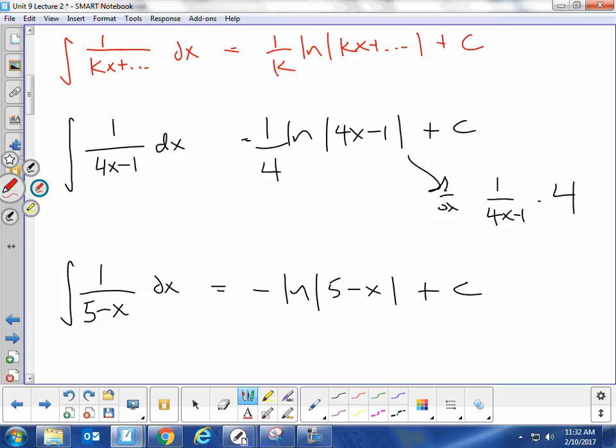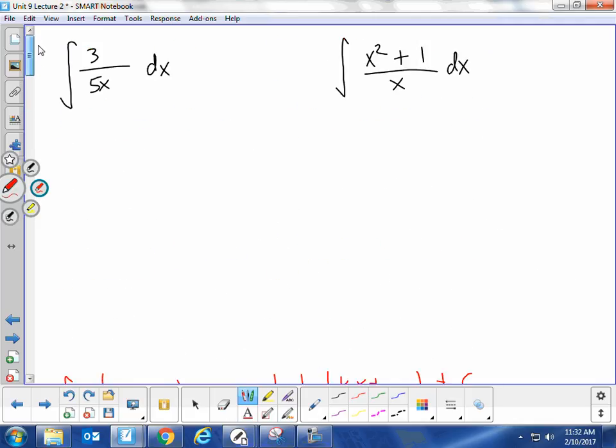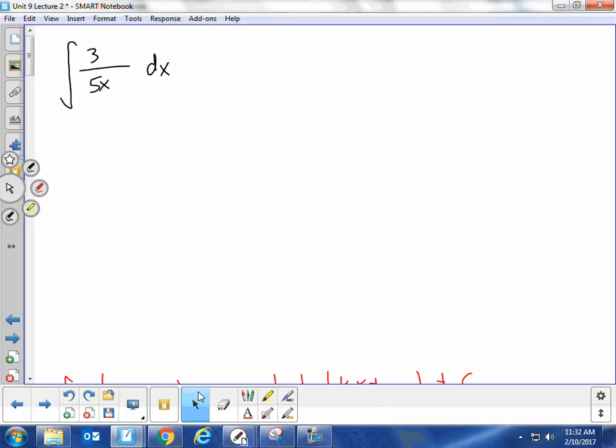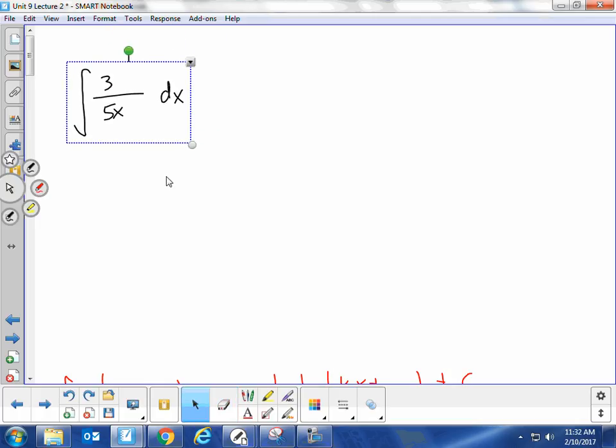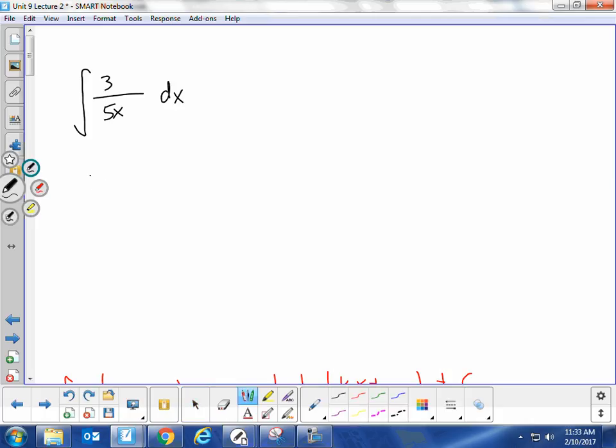But there's another way. And the other way comes from this example in the top left. What could I do that would maybe be a step 0, the simplify step, to take the antiderivative of 3 over 5x? Nope, I wouldn't want to write it as x to the negative first. That does not help me. I would prefer to rewrite it as this.